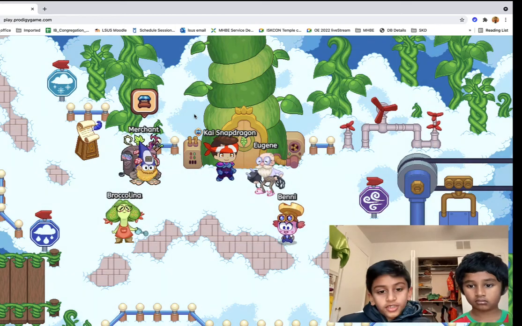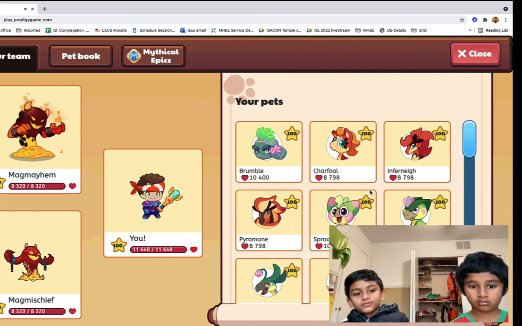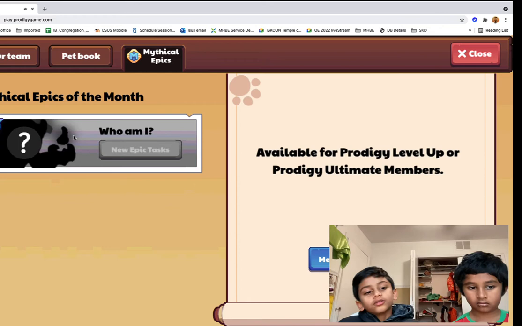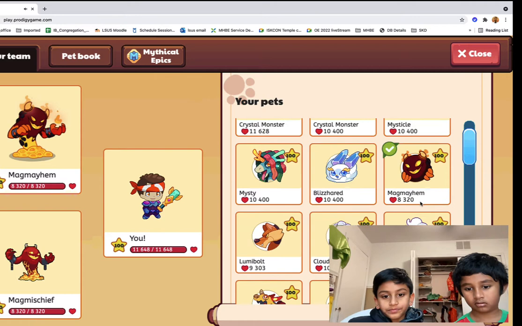Prodigy. I'm on level 100. All the pets. All the best pets. I don't know who this guy is. But me, I have everything. Every single pet. Even the deleted version of Luminex. You wanna see who Luminex is? Yeah.